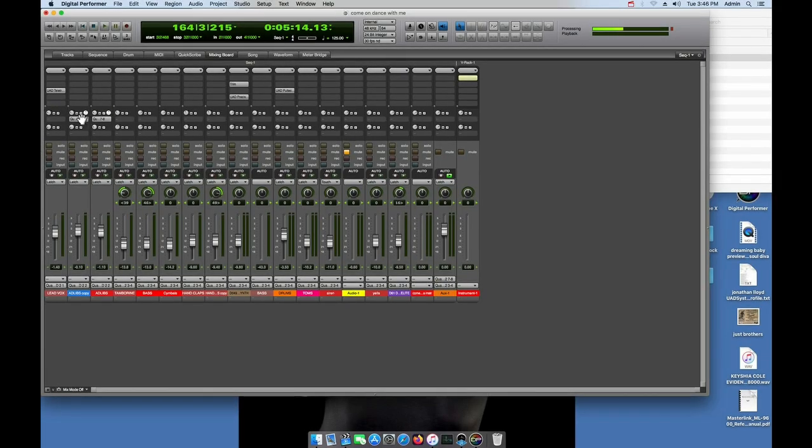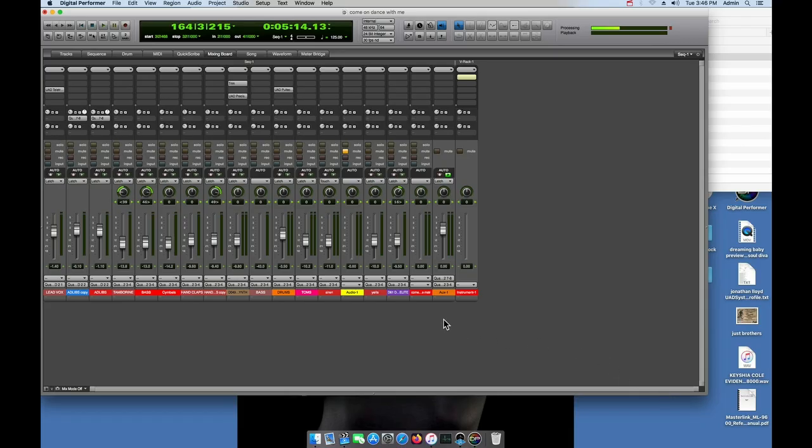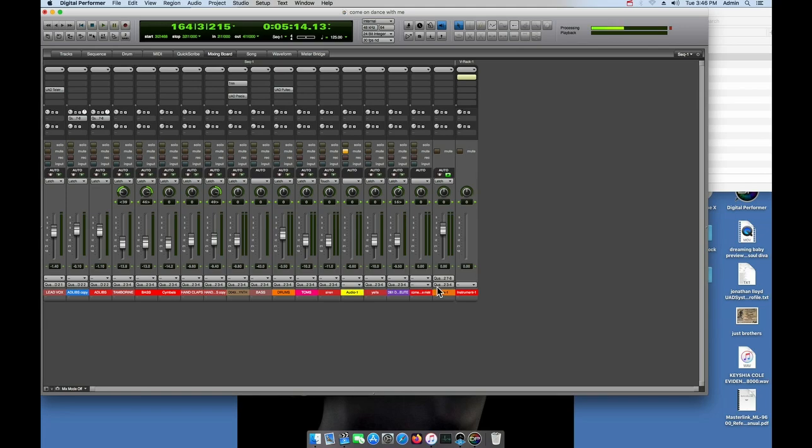So it's going out of the SPDIF here on the send, and the return, which is the SPDIF input, is coming back on 7 and 8, which is the SPDIF. Then the channel that I have set for all of the effects to go out on is 3 and 4, but we don't need to worry about that. In other words, if I had a master fader, my master fader would be on 3 and 4 to be able to control all of these as far as volume is concerned.